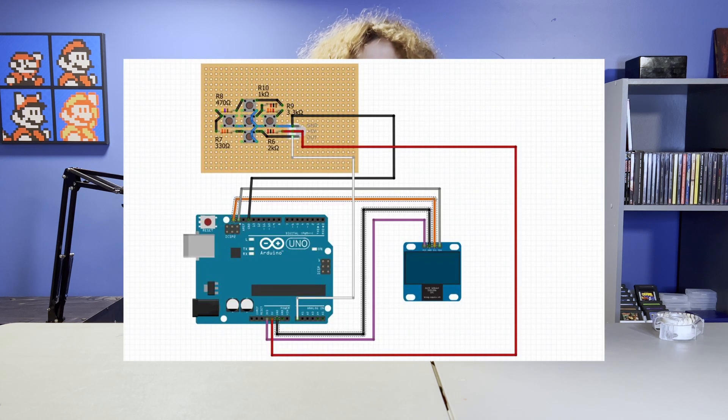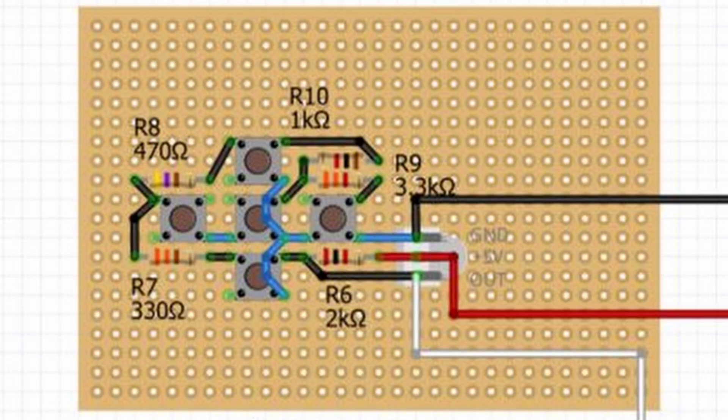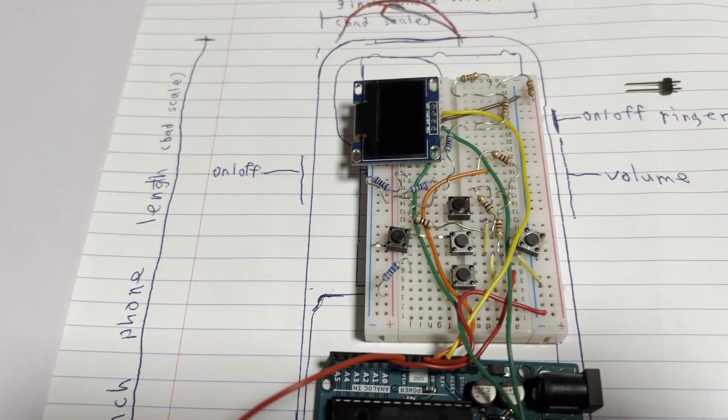My specific resistors also didn't work, so there's a chance the chain would've. Turns out the whole button circuit was wrong. I was using a clip art thing on the website instead of actual schematics, which is probably where I went wrong — that right there is not a breadboard, that is a breadboard. These two things don't really work in the same way. So I decided to just cut out the whole resistor chain and button circuit thing and build my circuit based off specifically the schematics. And that fixed it. I mean, my buttons are horrible — the inputs only register half the time — but 50% is still something.